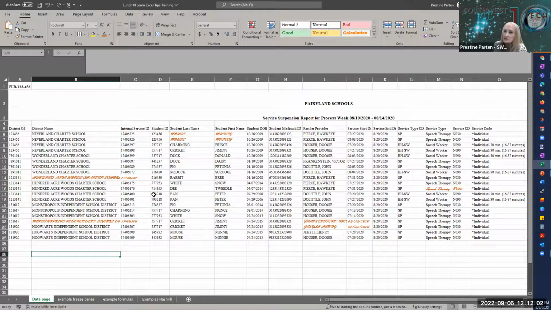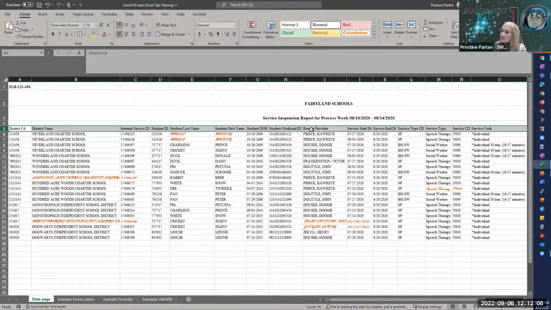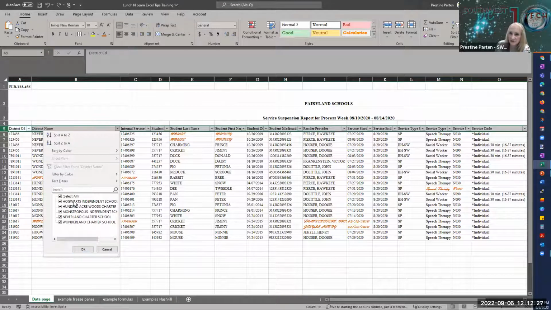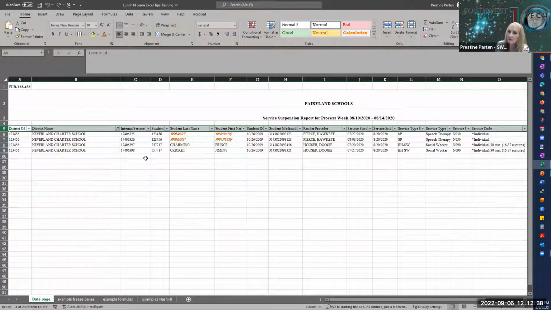If you wanted to sort through this information a little bit quicker, you can highlight this row that is your titles here. And up here where it says sort and filter, if you click on that and do a filter on this one, you'll notice these little arrows up here, and you can sort through here quite easily. And you can go over here, for example, and it's going to show you all the different schools that are listed. So if I take off the select all and I just want to see all of them in Neverland and say okay, it will filter through and just show me that data.